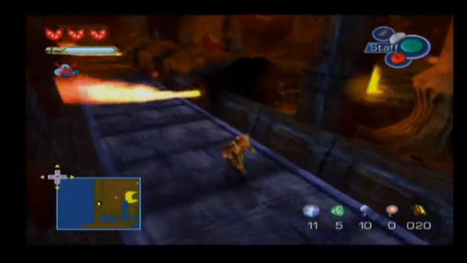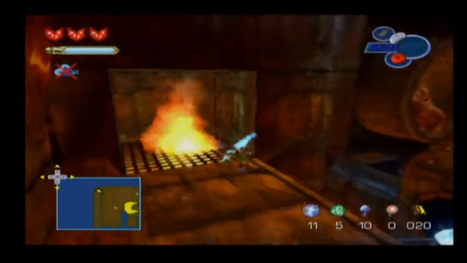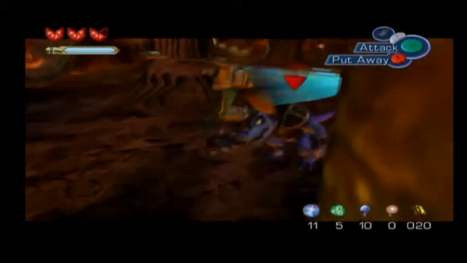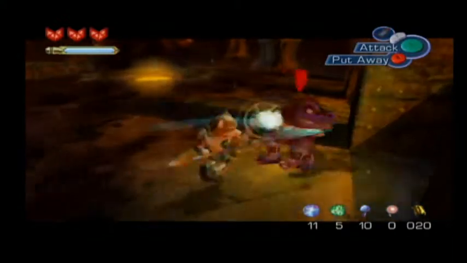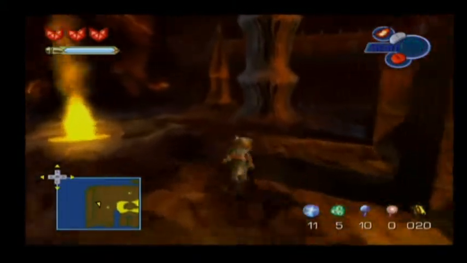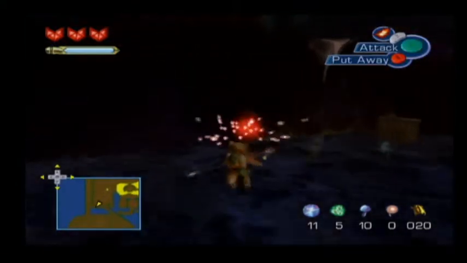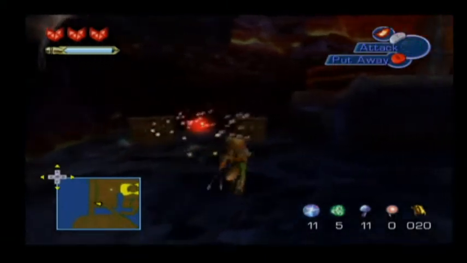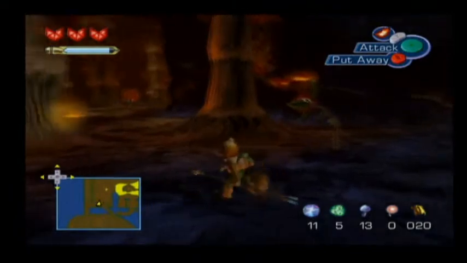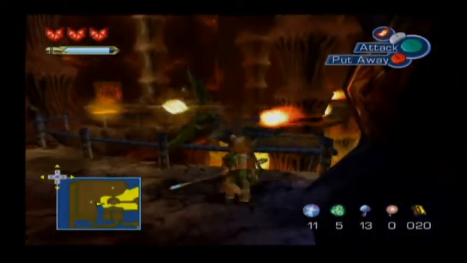Few flamethrowers here, as you can see. Hold down R to activate the shield from the staff to make it through without trouble. And then come out the other end right into a SharpClaw. Oh, two of them. Just trying to remember where to go. I haven't played this part of the game for a bit, so.